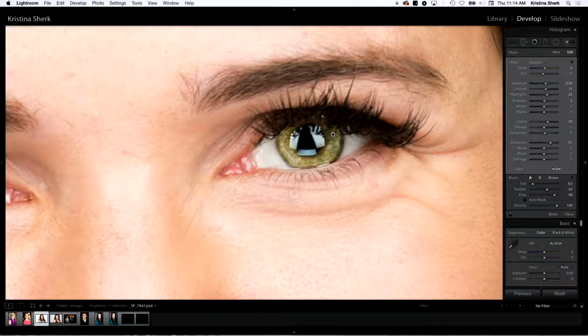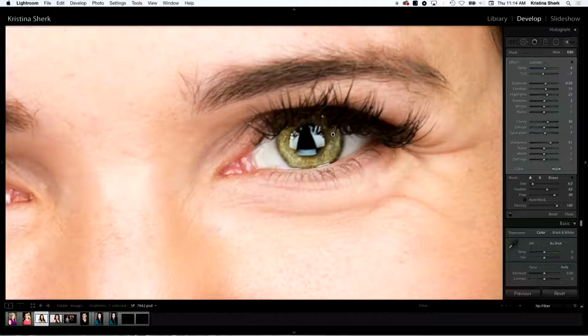So that's really one of the take-home lessons for today, is just showing you the power of what can really be done in Lightroom and using that to your advantage so that you really start speeding up your retouching time. So we've got this awesome brush that we've created. Now we want to save that brush so that we can access it and use it in the future.